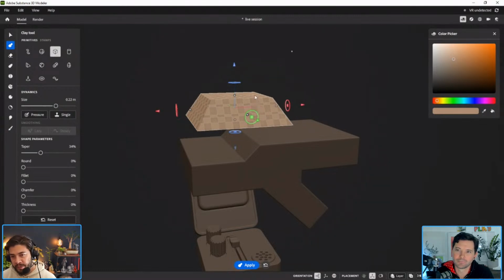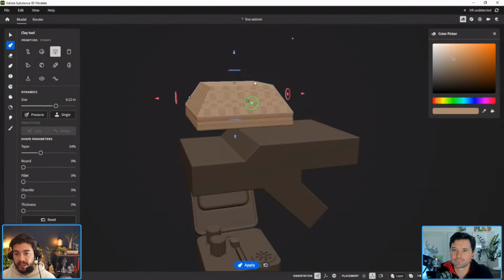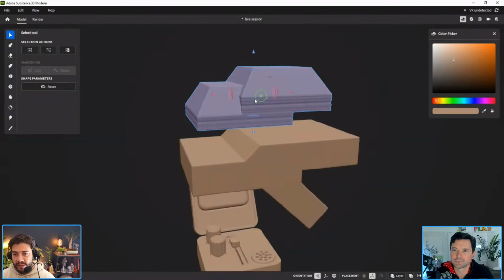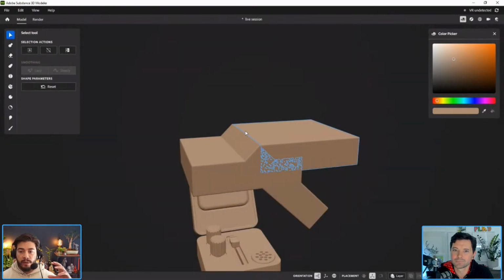Then you can press the space bar, and hold the space bar and move this up, then left, then up. So you can do the same thing. I'm going to delete that one. I just wanted to show you that you can use very basic shapes like three cubes to create that sort of tapering effect or that line.